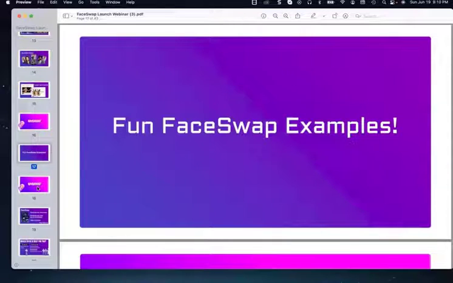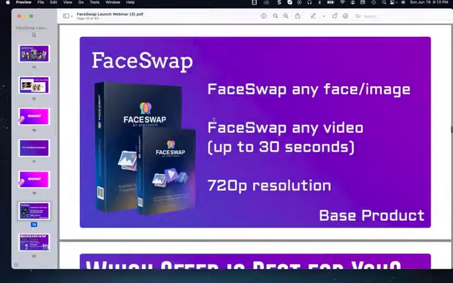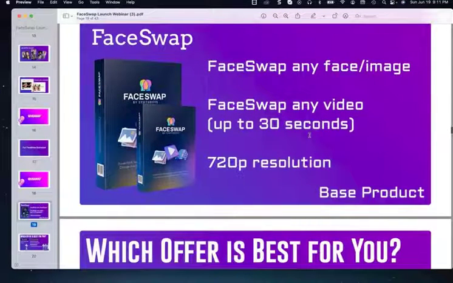That was some more fun examples. Let me tell you what we've got for you tonight. The base product that I've been talking about is very, very low cost. You could face swap any face or image into any video up to 30 seconds with 720p resolution.